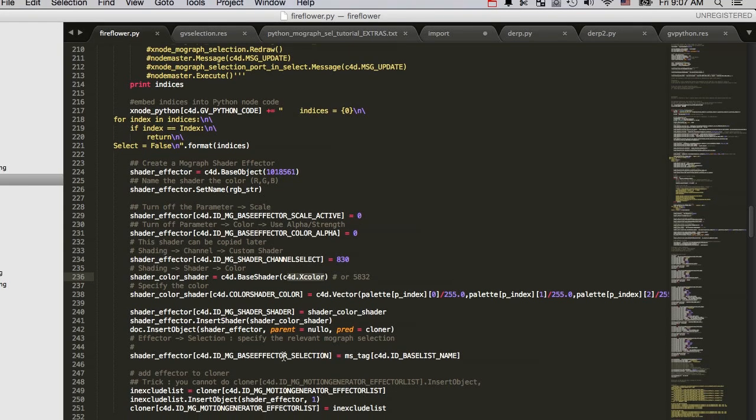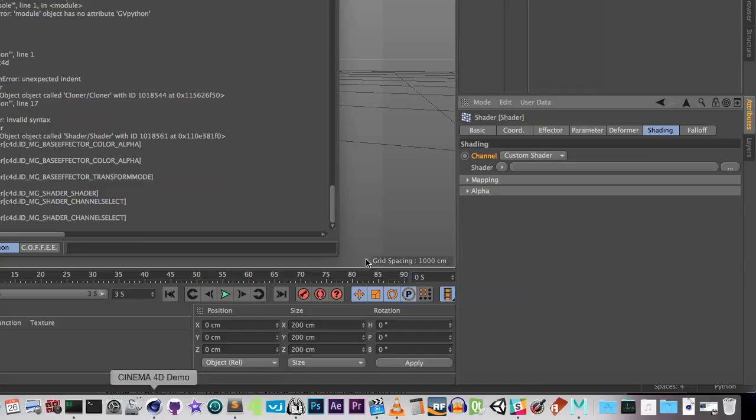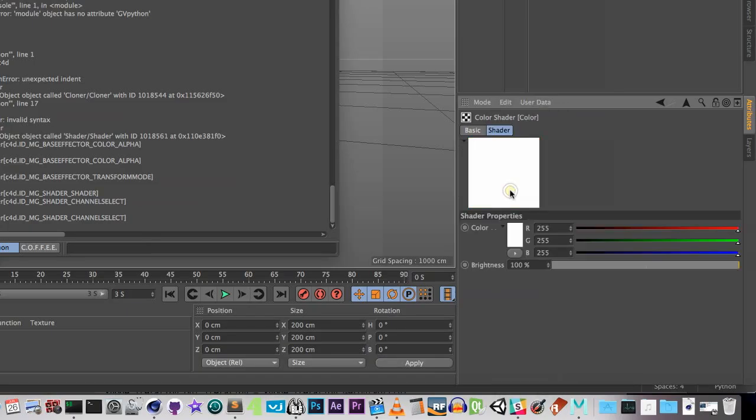And just to be very specific, when I say we made a color shader, so that we're not confusing it with, because there's another thing called mograph color shader, I'm trying not to get into those. I'm saying that we made just a color for the shader, right? And then we specified the color as a vector.